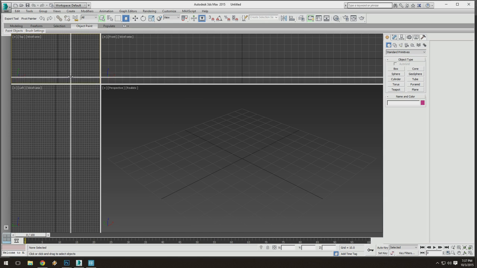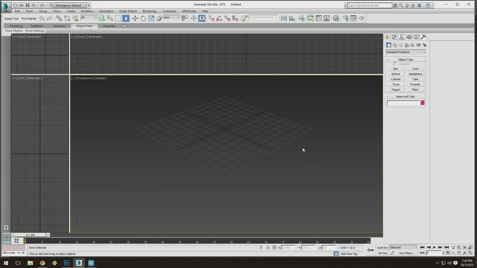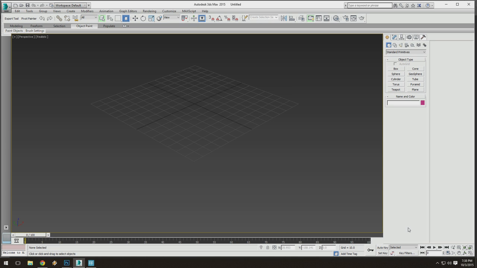And I'm gonna work on the perspective view for the most part. So I'm just gonna maximize this and not worry about these other ones. And the way to maximize the window that you want is you click on it, you select it, and then you press this button all the way down here. And as you can see, when you put your mouse over it, it says maximize viewport toggle. So I'm just gonna hit that, and now the full screen is just the perspective window.